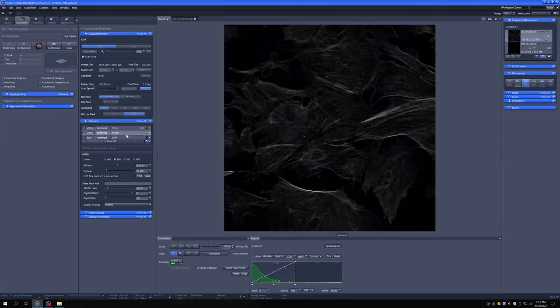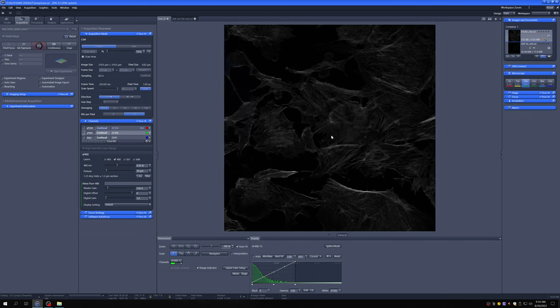One thing that I want to discuss now is how do you navigate? How do you move around in the sample? So there are different ways of moving around in the sample. One is you can move the joystick. Obviously you can't see this because it's a recording of the screen, but I'm moving the joystick right now.